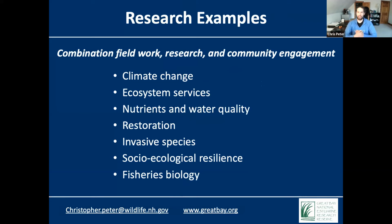Just some examples of research themes from across the country. I just had a conversation with the research director at Wells this morning, and came up with a list that hit Great Bay and Wells, and I highlighted in green what Great Bay is focused on. When there are multiple colors, that means Wells and Great Bay share that. Wells is the reserve in Wells, Maine, about 45 minutes away from here. So if you're interested in doing a fellowship in southern Maine, New England or New Hampshire, these are two sets of research questions that you might want to look at.